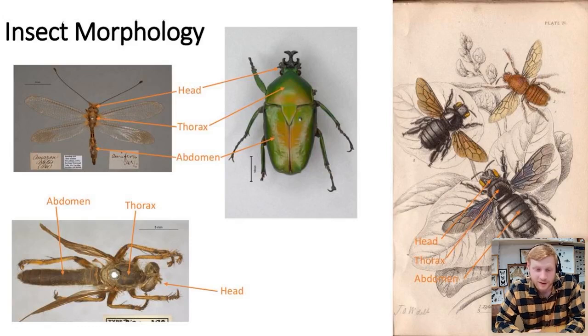It houses the eyes, the antennae, the mouth parts and palps that may be used to pick up pheromones or scents. Then we have the thorax. This contains the musculature needed to power the wings for flight and the legs for movement. Lastly, the biggest section, the abdomen, contains all of the digestive and reproductive capacity of these insects.